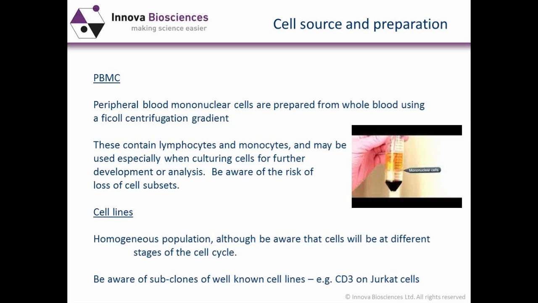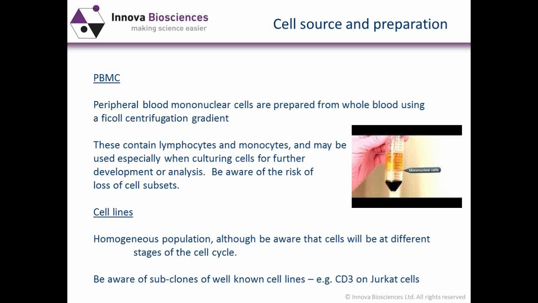This process is quite often used when you want to isolate these cells for further work, perhaps for some cell culture analysis, etc. Obviously, you can use these cells for flow cytometry, but you should also be aware that because you've been isolating a particular subset of cells, certain cell subsets might not be there in exactly the same numbers as they were in the whole blood. You may get some losses.